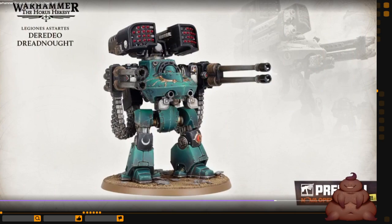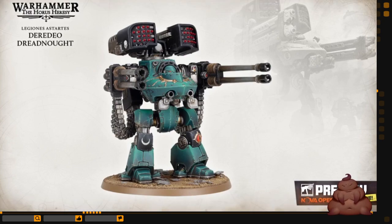It rounds out the last of the three famous Horus Heresy Dreadnought styles alongside the Tempter and the Leviathan. The Dorito. That's not how you spell Dorito, but all right. What do we know about this new kit? The Deredeo Dreadnought is, of course, the absolute best of your gun platform dreadnoughts.